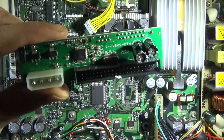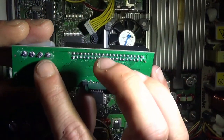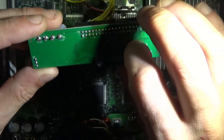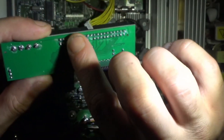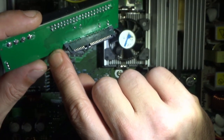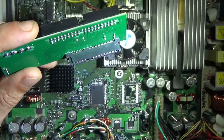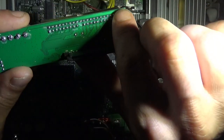You've got bad joints on these when you get them from the factory. If you look at these through-hole joints, they all look really bad. No matter what, these always look really bad from the factory. So before you ever hook it up or boot it up, reflow all of the through-hole joints or you're going to have a bad time. These have the reputation of only 50% of them working. If you reflow all the joints beforehand, your success rate is going to be, instead of 40-50%, more like 95% of them just working. So it just takes a minute: touch up the joints, then hook it up.